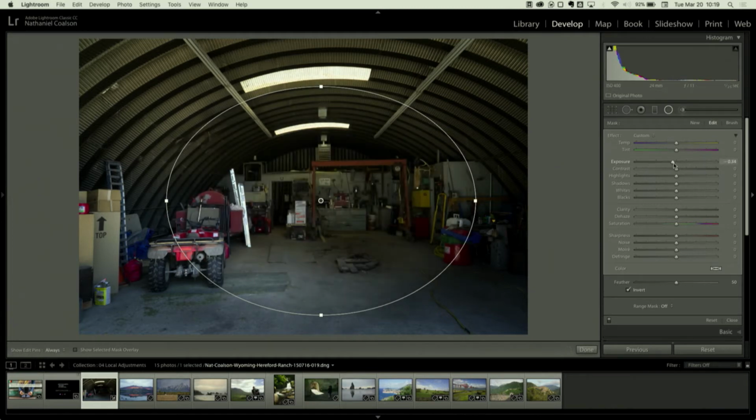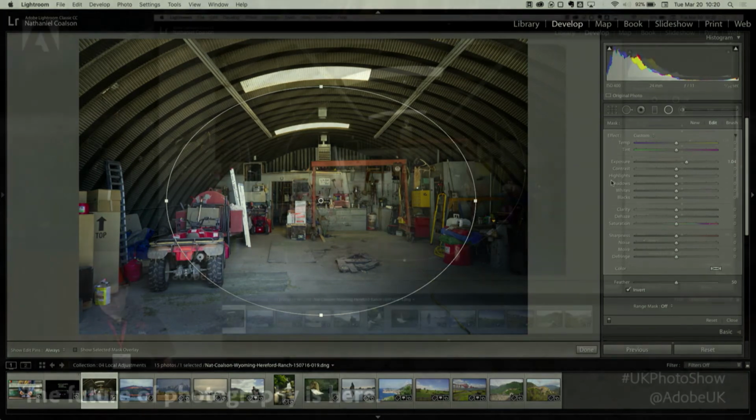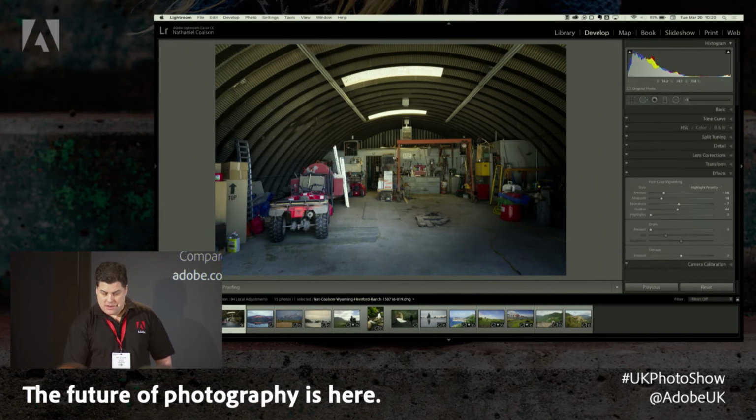So if I drag, I actually wanted to increase the exposure. I'm just brightening up the middle here. And so now, effectively, what I've done is flipped around the tonality of this image where the center is lighter and the outside is darker. And I would say for most of your pictures, generally speaking, that's probably where you want to be. Again, because we're trying to keep the viewer within the frame.